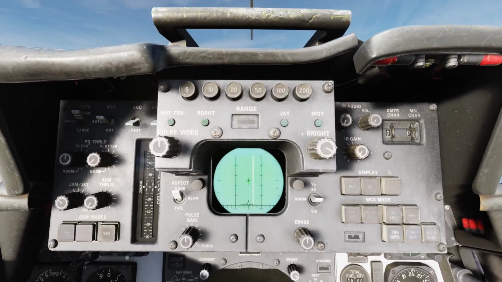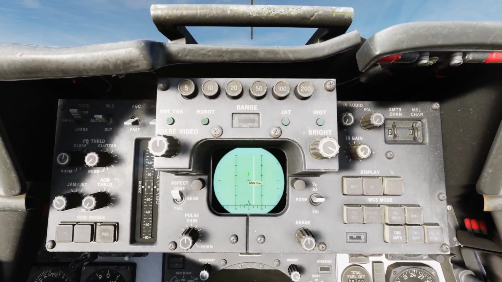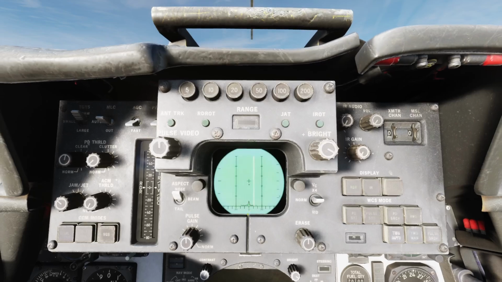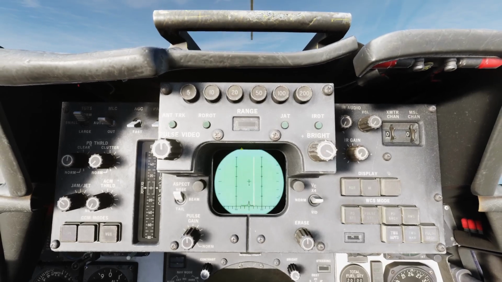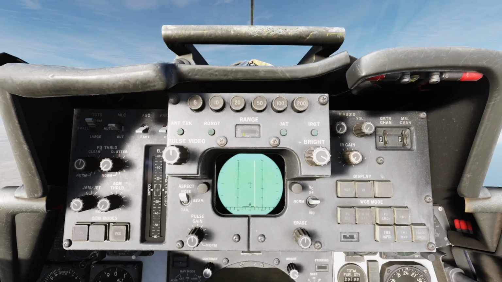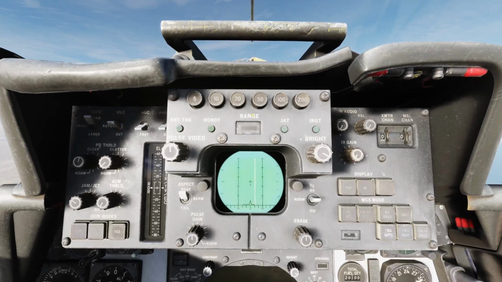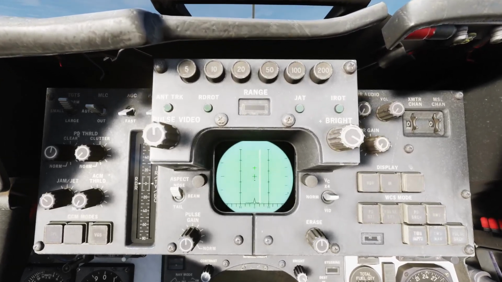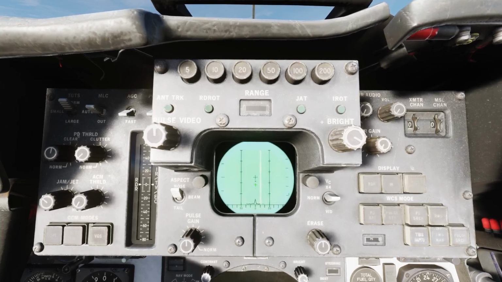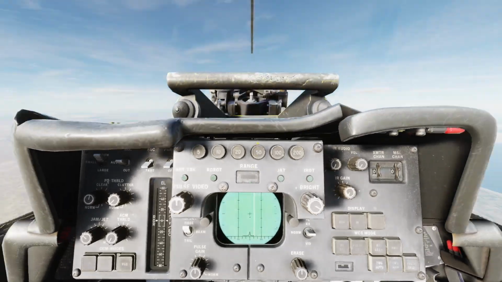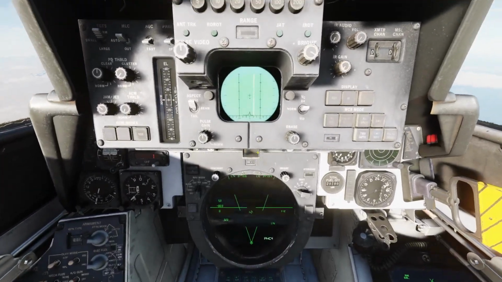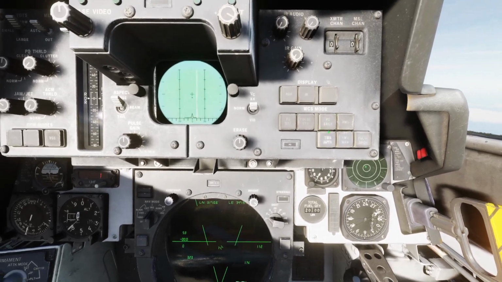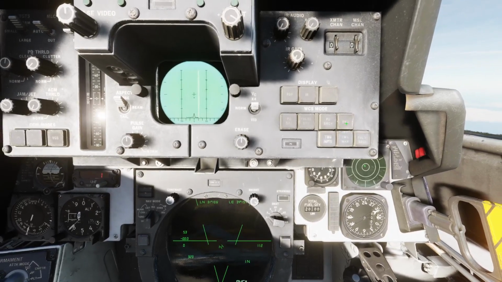And I believe that when the bandit is closer to the bottom of the scale, they have a higher closure rate to you. If they are higher up on the scale, they are flying away from you, flying cold. So if the radar contact is in the bottom half of the scale, they're coming towards you. Upper half are going away. And that is true for any of the 4 pulse Doppler modes, which again is PD search, TWS auto, TWS manual, and RWS.